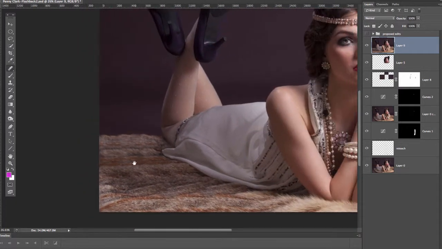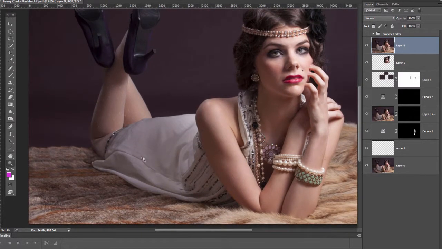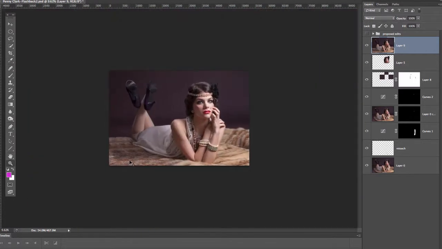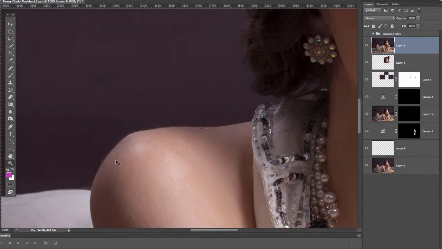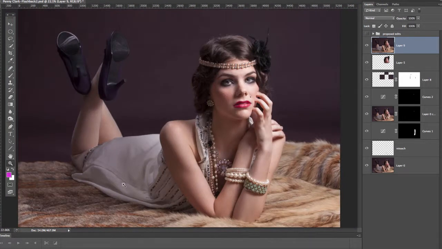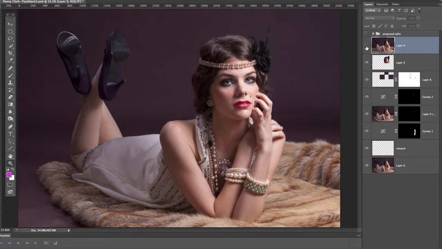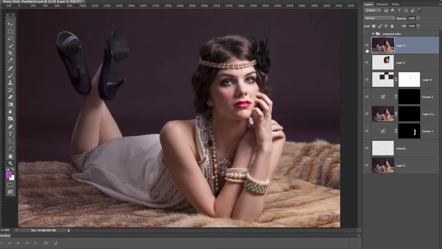So since that's not a major part of the picture, I think if we sit here and looked at the whole thing, let me get a 1-to-1 ratio here. Fit into, I think that looks pretty good. So let's look at our before and after. There's before, and there's after. You could go in here and tweak a little bit more, and if you want to make this look a little better and continue this, I've just kind of shown you how to do that, so you could do that pretty easily. So we have just successfully extended this fur off the page.